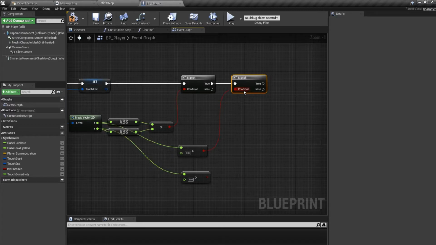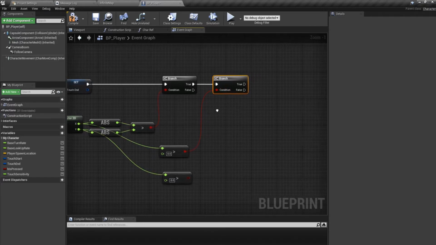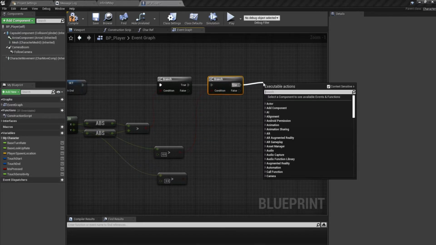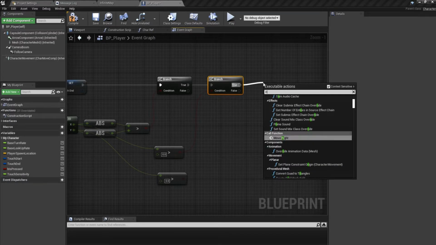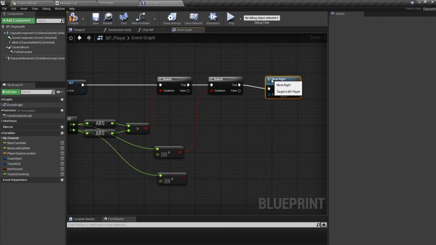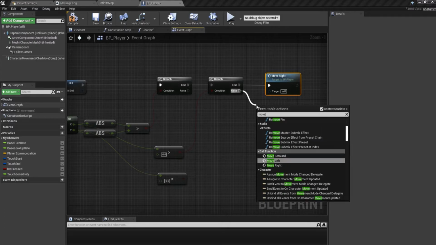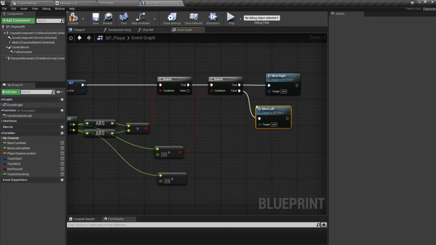If the x is greater than 0, it would be right, and the other way around it would be the left.